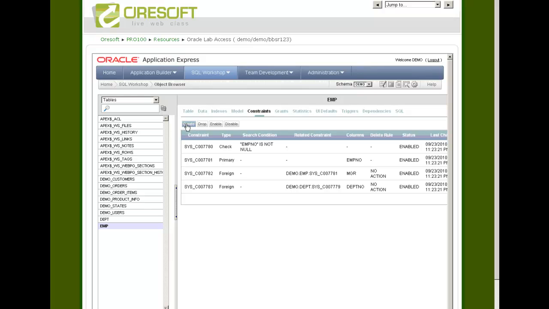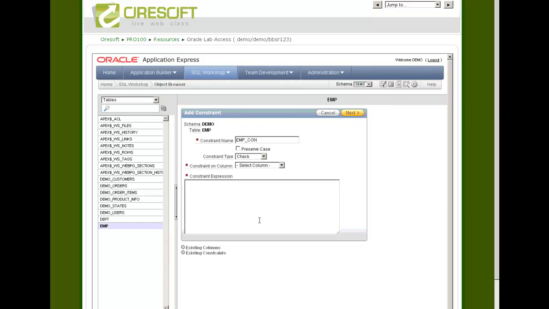You can create a new constraint, drop an existing constraint, enable, disable, all the things you can do with a constraint are available in this row. So what I suggest is to understand the concept and not worry about the syntax. You just understand what the constraint type is and why these things are there, and it will create the SQL to execute, which will create a new constraint.